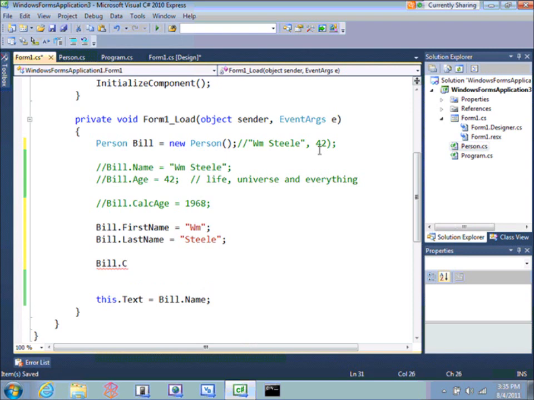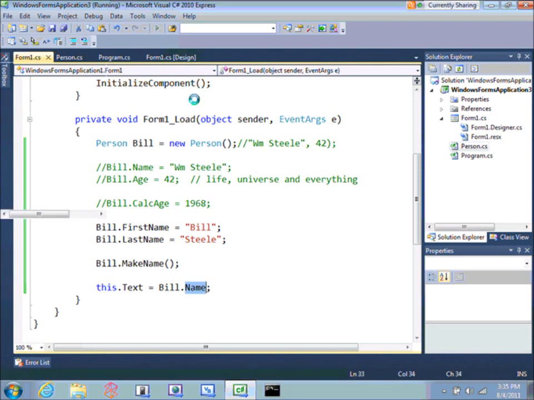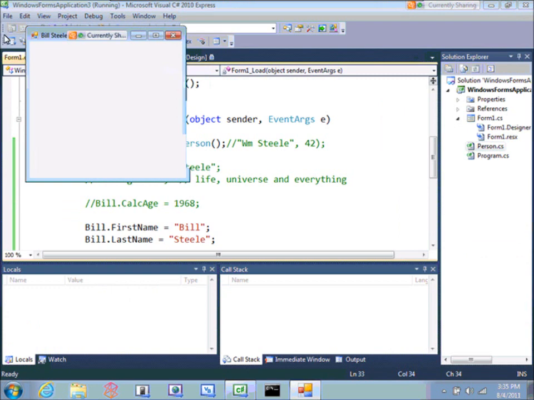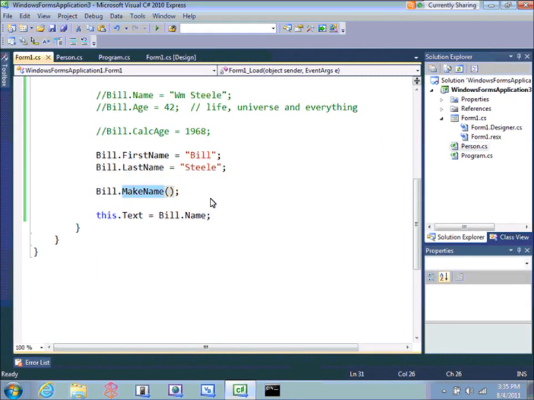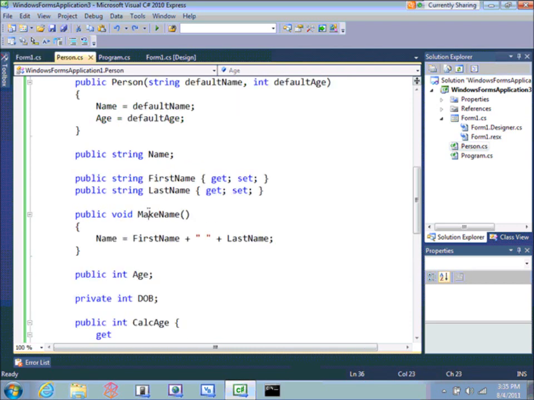We're just calling the method makeName, which is actually going to perform the business logic to take William and Steele and add them together. Let's make that bill so it's a different one. And then we'll display the bill name here. So when we run this code, I get the text value bill Steele. And what's happened is, by executing this code here, this method call that returns no value, it went ahead and processed all that.